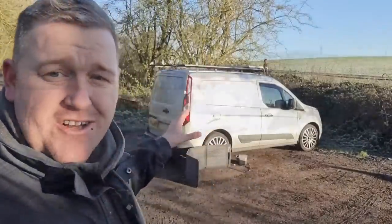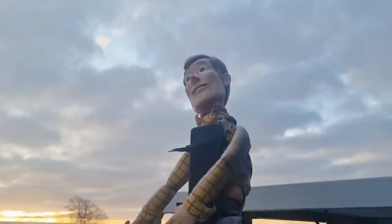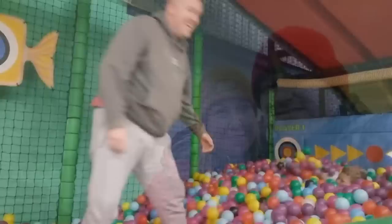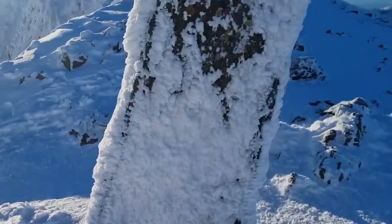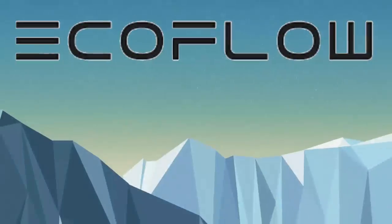I'm going to show you what it's really like living inside a tiny little micro camper van for a week in the middle of winter in sub-freezing conditions. We've got to make time for my son who lives 300 miles away, make time for my partner, and I've still got a full-time job to do along with adding loads of adventures in progress. My name is Richard, nice to meet you all. I live inside this micro camper van, and this video was brought to you by EcoFlow.